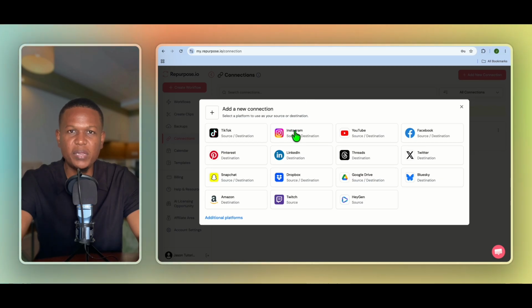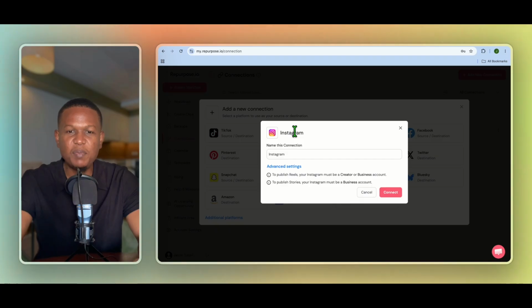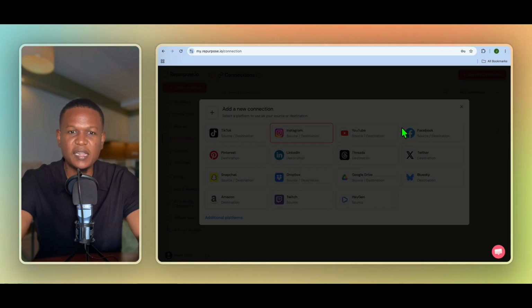Then from there, you're going to select Instagram, and you're going to connect your Instagram account. Keep in mind your Instagram account needs to be a business account or a professional creator account. So you can quickly adjust that. If it is at the moment just a regular Instagram account, you can adjust that by going into your settings. Once you have adjusted that, you're just going to tap on connect right here, and you can add in the information. So you're just going to sign in.